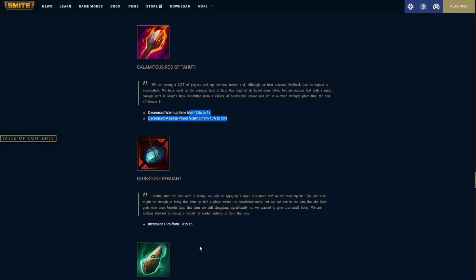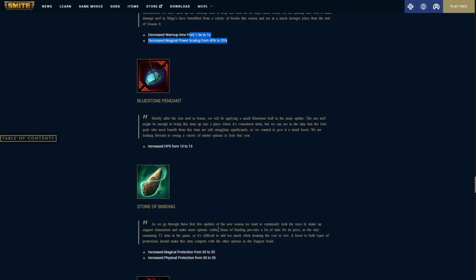That's interesting. Well, of course, things like Tainted Steel and what's the other one? The one with damage mitigation that people want. I want that item to be good. Dampening Aegis or something. That one got buffed as well. Those are stronger too now. But it's just like that. People are going to buy Bluestone, is the thing. Stone of Binding.